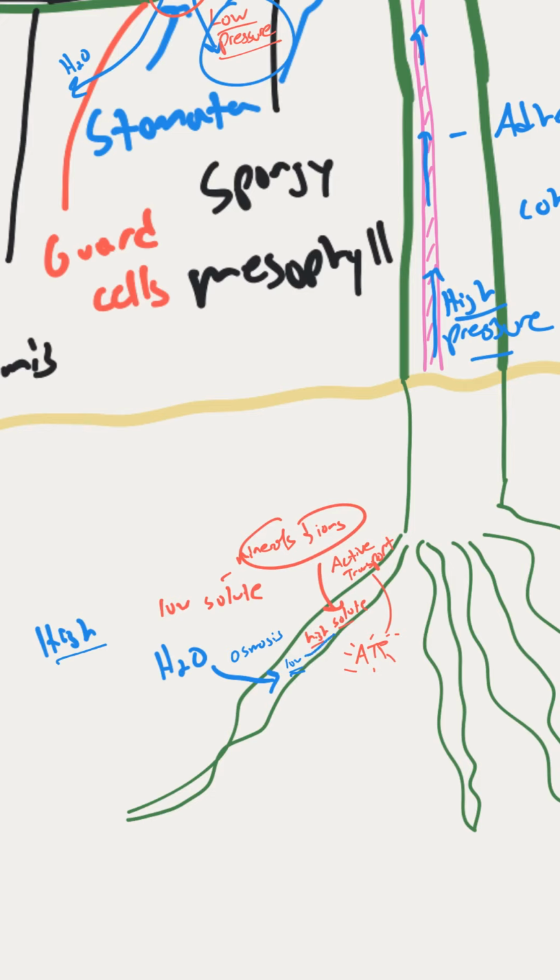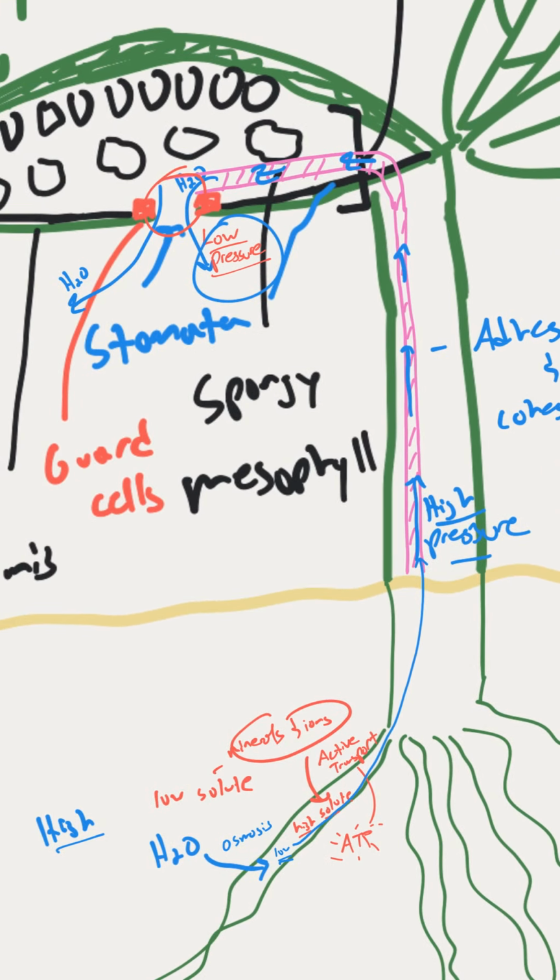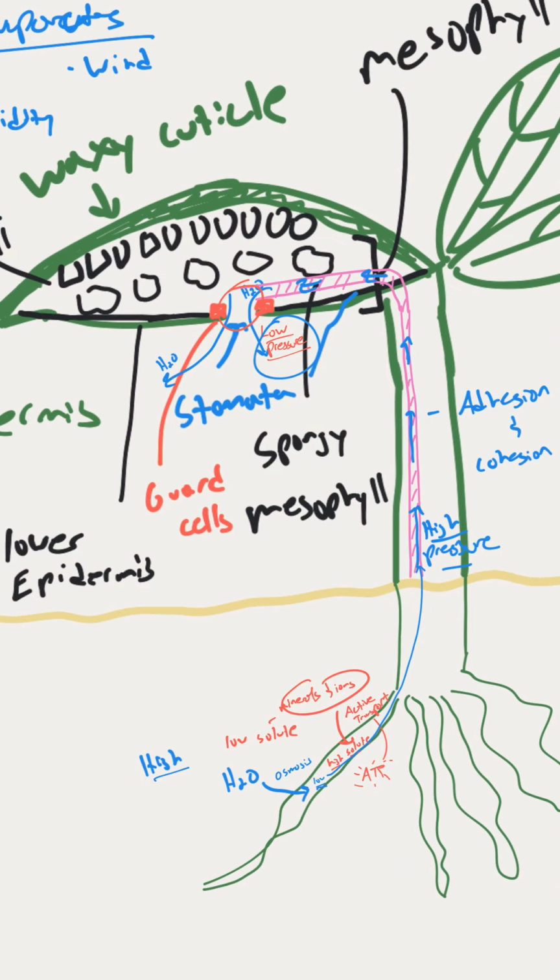It then travels through the xylem, up through adhesion and cohesion through the rest of the plant, and replaces the water lost in the leaf due to transpiration in an area of low pressure. So again, the plants are using that water to be able to photosynthesize, but as a consequence of having a stomata open to be able to take in carbon dioxide and release oxygen, O2, it has to have those stomata open, and as a consequence loses water.